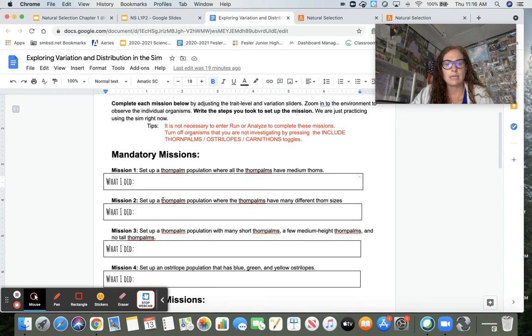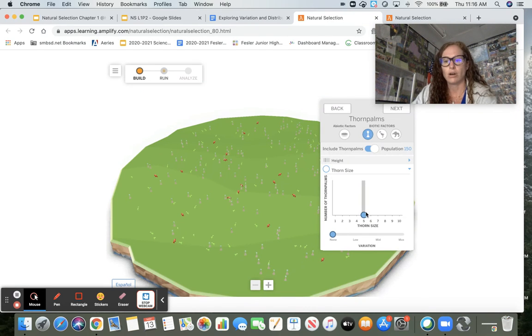The next one is to set up a thorn palm population where the thorn palms have many different thorn sizes. Right now they're all the same thorn size. So if I want lots of different ones, I want a lot of variation. I want lots of differences. So I'm going to use this toggle down here to move it. Now I have thorn palms with all different sizes.